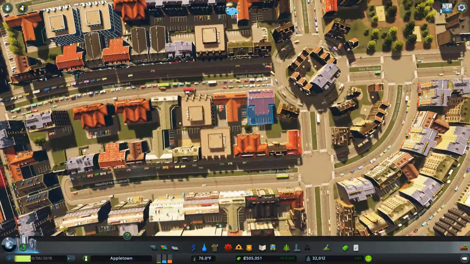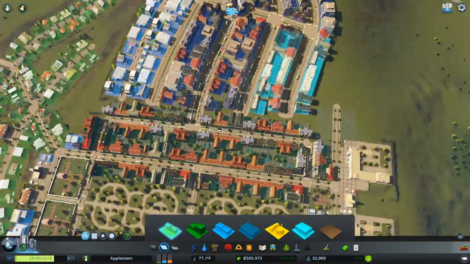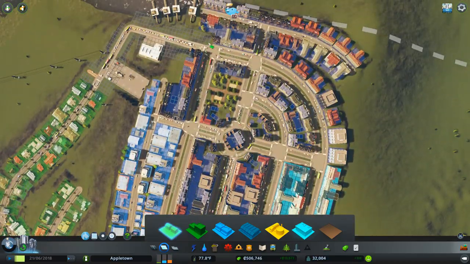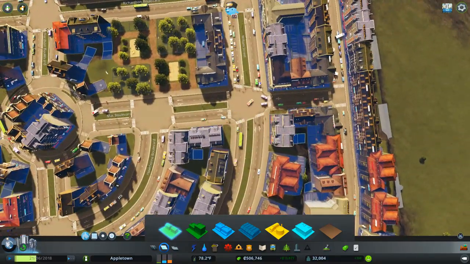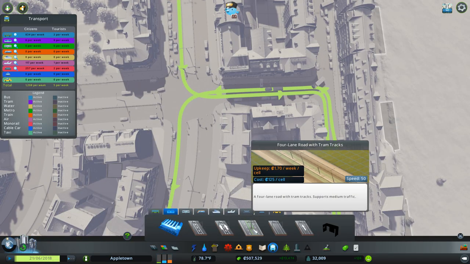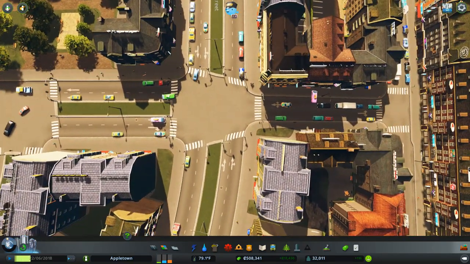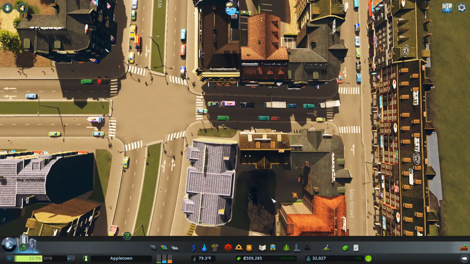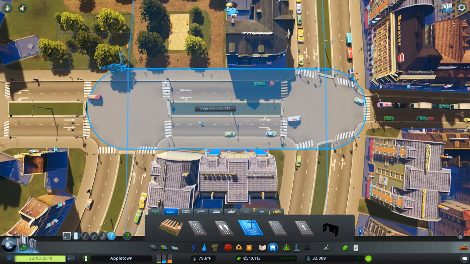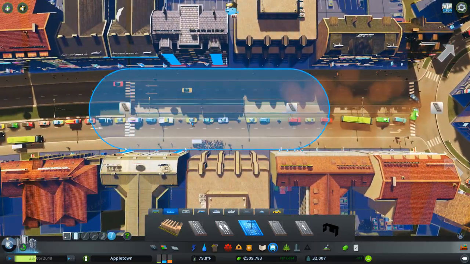Maybe going down the middle here. Round there. Sort of one into the other. Because we've got... I mean, lots of residential here. And then we've got shops and stuff. Let's have a look. So we've got four-lane road with trams. I think most of these are four-lane roads. So that would actually... I mean, yeah, that may be a bit of a squish there. But we could upgrade like that. And it wouldn't mess anything up.